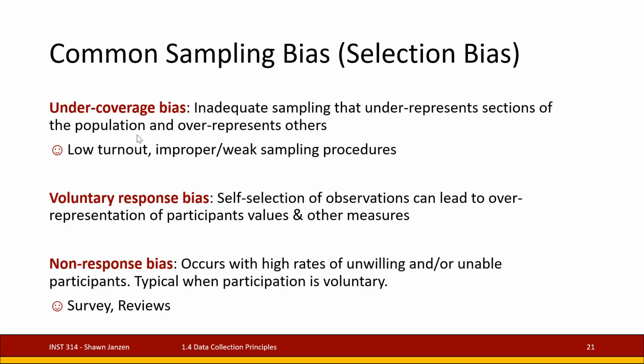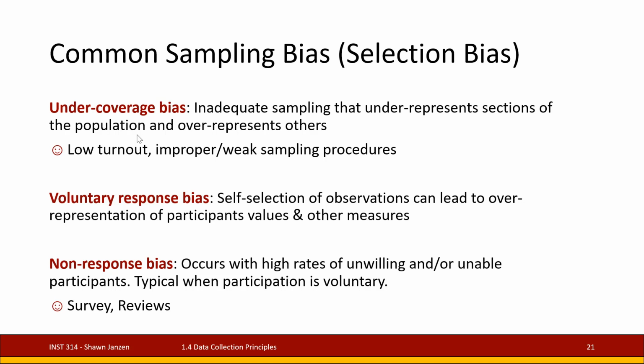Voluntary response bias, that's a self-selection issue. Think about the convenience sample, where you're only going to get people in your sample who wanted to participate. If you're doing a drug trial and you put out an advert saying, we're looking for people of this age and these characteristics to join our sample for these drug trials, and we're going to give you this sort of compensation, you're only going to get those who are willing to participate, who volunteer themselves. So the bias is going to come in from all those who did not volunteer, and their information could be quite valid and potentially different from those that are in your voluntary sample.